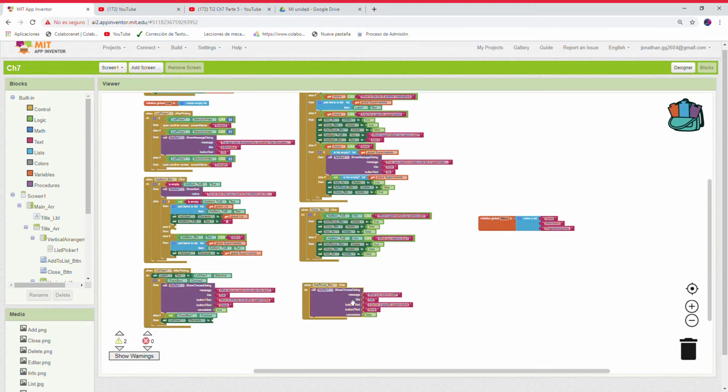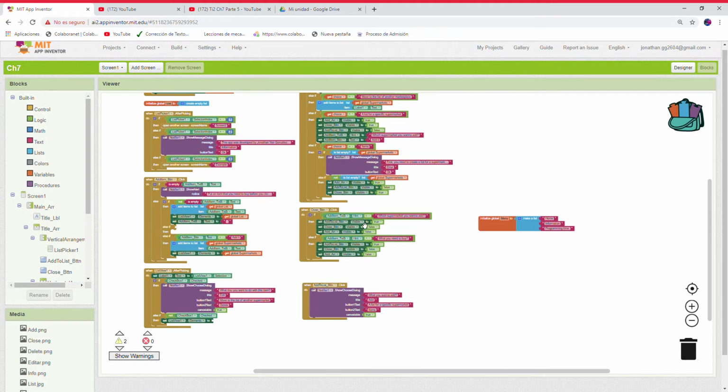It shows you a notification with two options. What do you want to add? A list for a specific supermarket or items, and you can cancel it. I think I'm gonna change this.